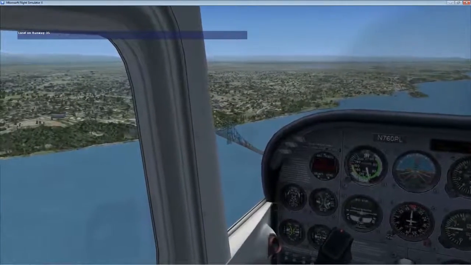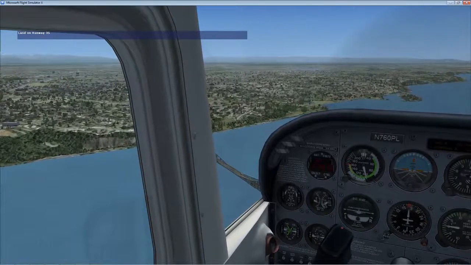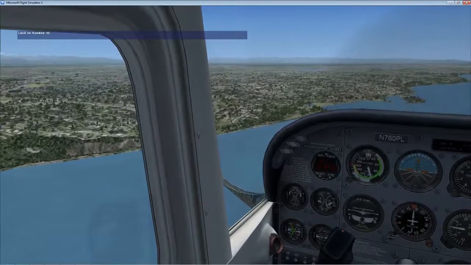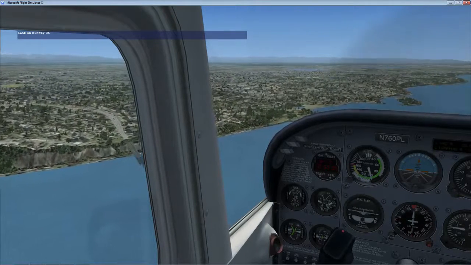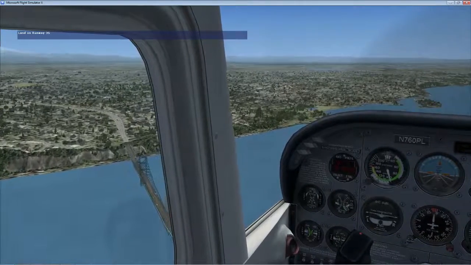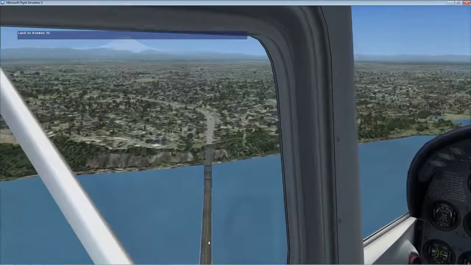Descending a little bit. Okay, looking good out there. Some cars on the highway. That's nice. Pretty nice.